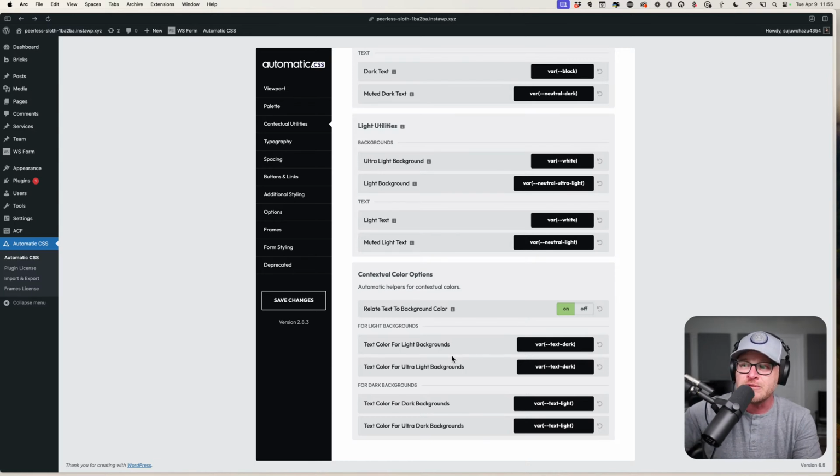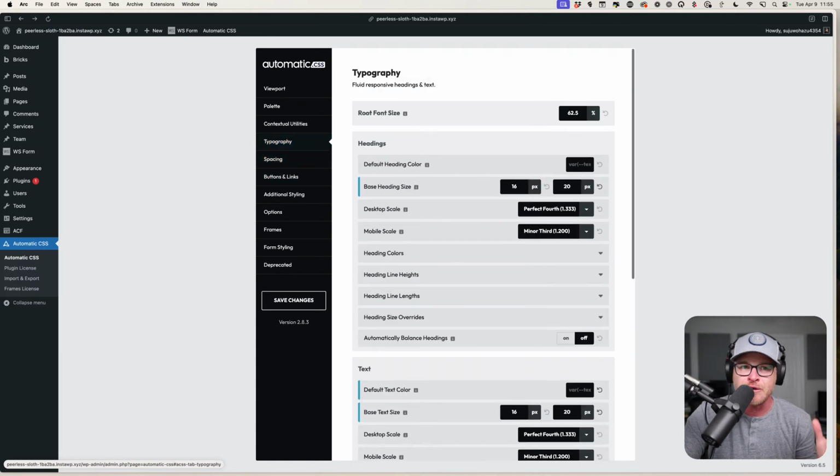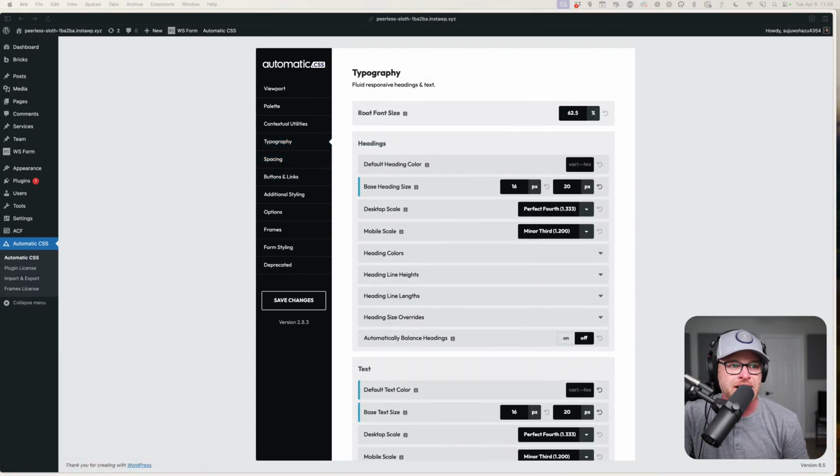Like, imagine with automatic color relationships, that when you say, I want a dark background, you don't just get light text. You also get the button and link colors updating. So you don't even have to go to the button anymore and be like, oh, the background's dark now, so we've got to switch to, no. It just does that for you based on the patterns that you're telling Automatic CSS you want throughout your website. That is just going to be really phenomenal. I don't want to get too far into that. We'll deal with that more when we do the specific videos on it.